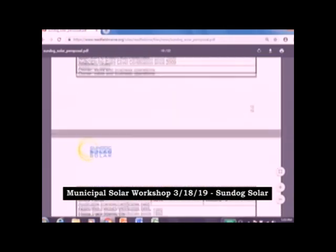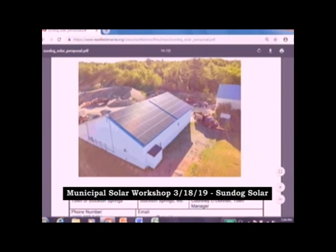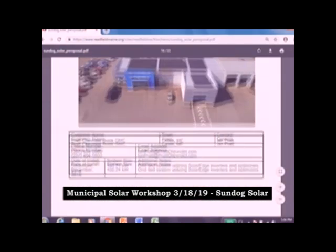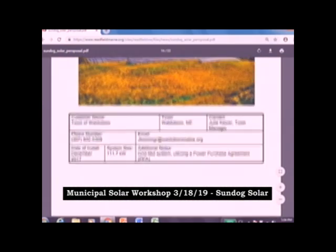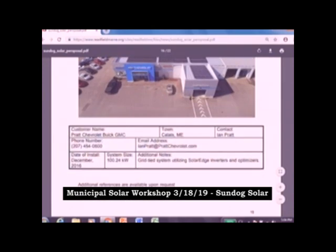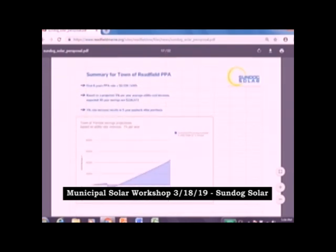So these are just some of our qualifications, some of our team players, and a couple of references from different towns we've done projects like this in. How big would ours be compared to those pictures? Yours is 61.8 kW, and the picture of this ground mount here is 111 point something, and this one's just over 100 kW, and the one before that was in the 30 kW range. The town of Bristol has one just about the same size as you guys. I think theirs might actually be a little bit larger, roughly the same size.